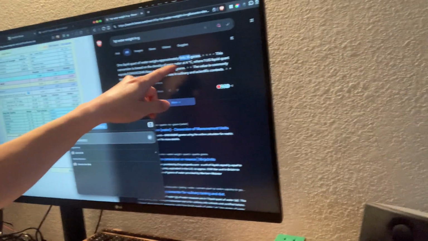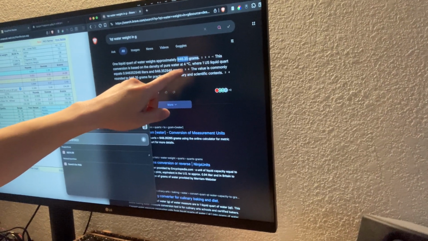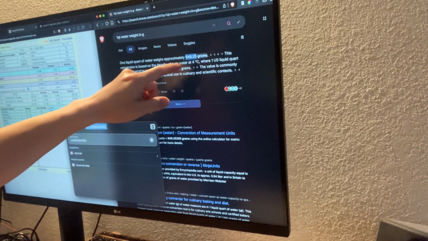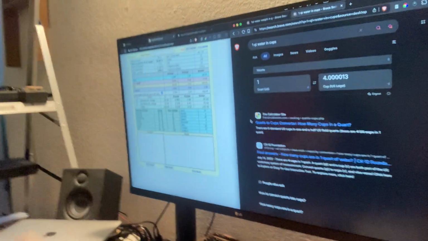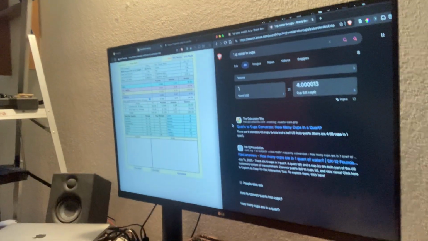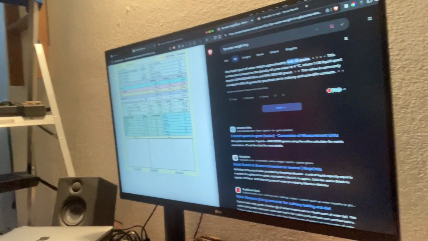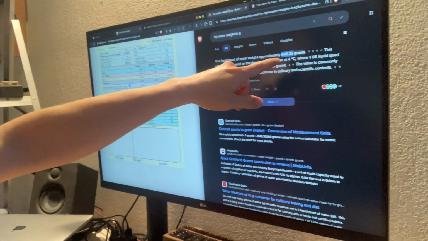And then here, the weight for 1 quart of water, which is 4 cups, I believe. I mean, hopefully. I just looked it up. All right, now I've got to look it up. Hold on. All right, so 1 quart of water is not exactly 4 cups, but it's close enough. Okay, so the weight of 1 quart of water is 946.35 grams. All right, let's do some math.